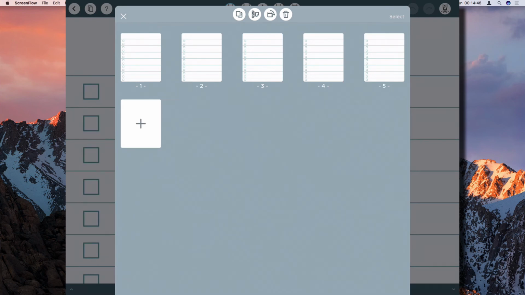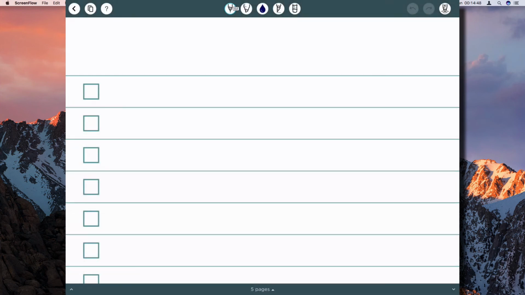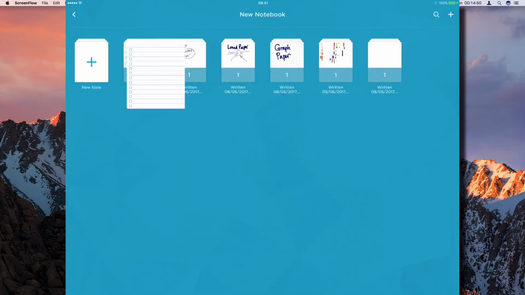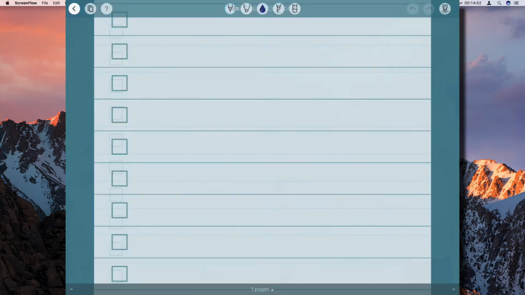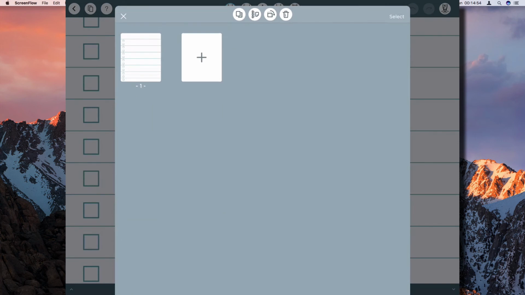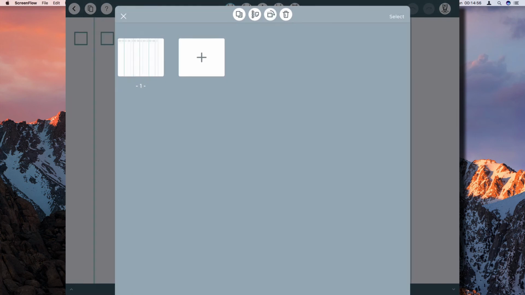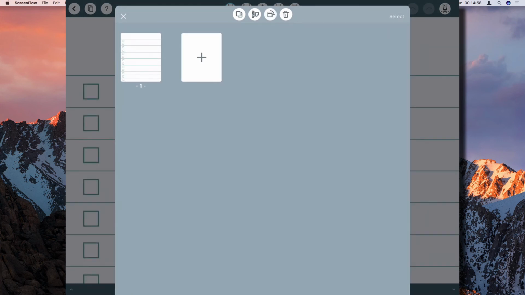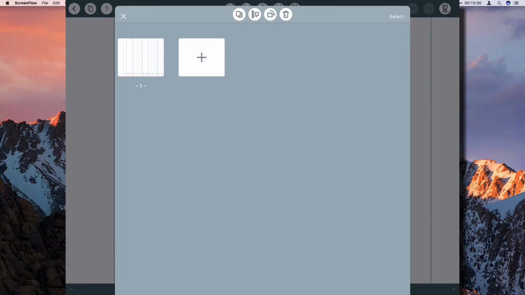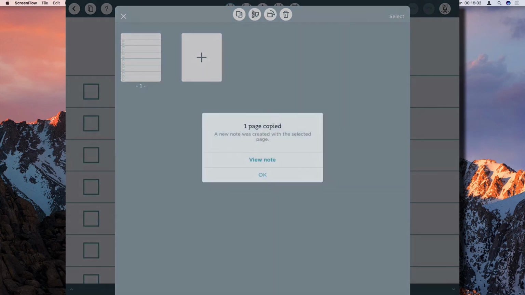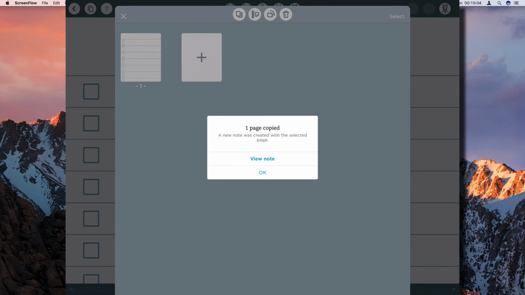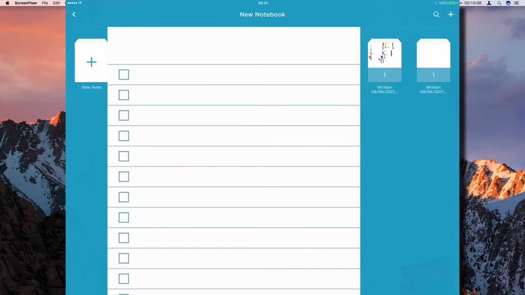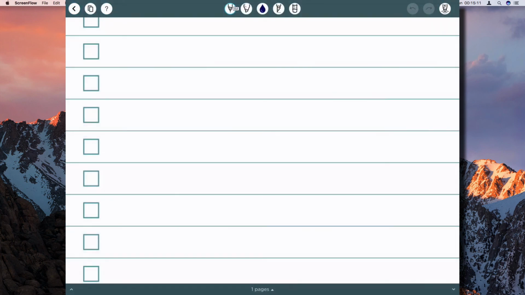I can flip the pages like that. Or I can copy a page and view the page I've copied. There it is. So this is a copied page.